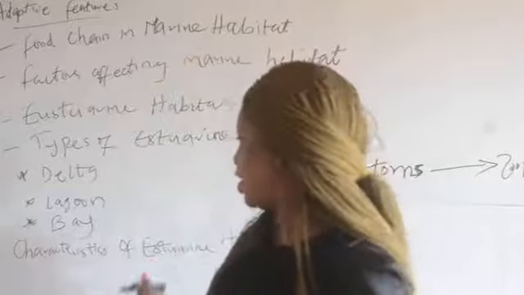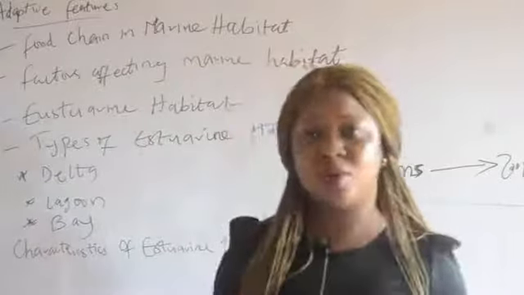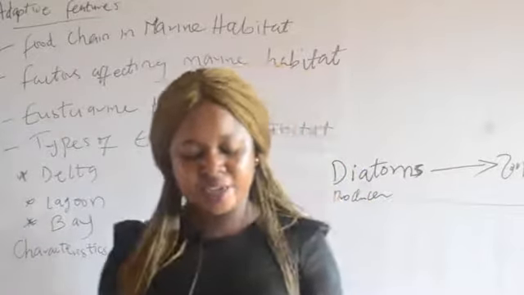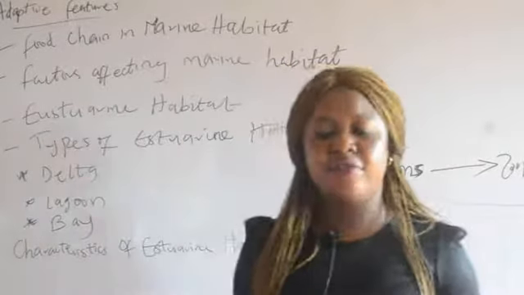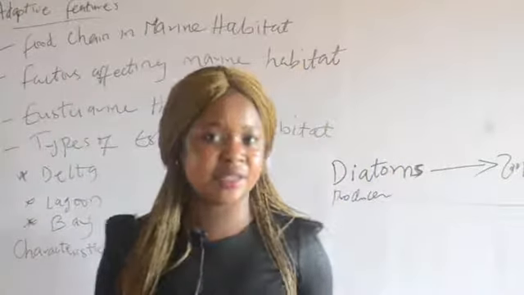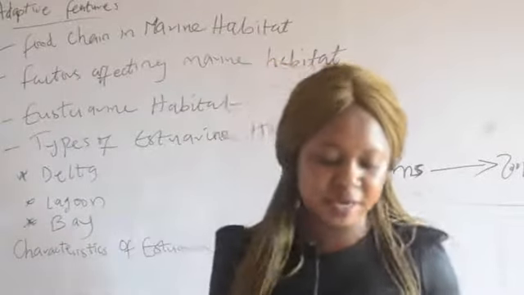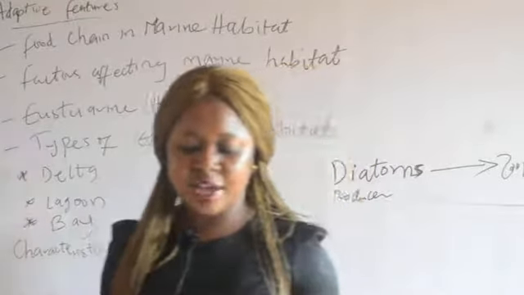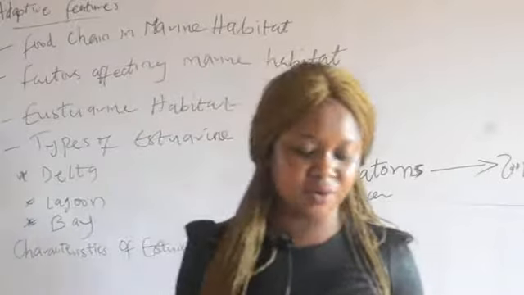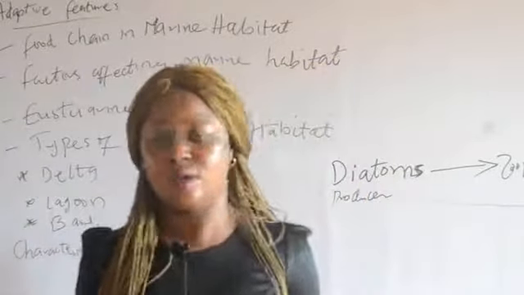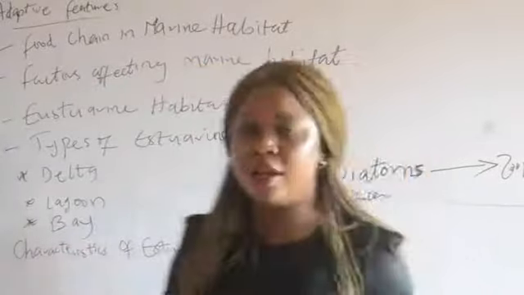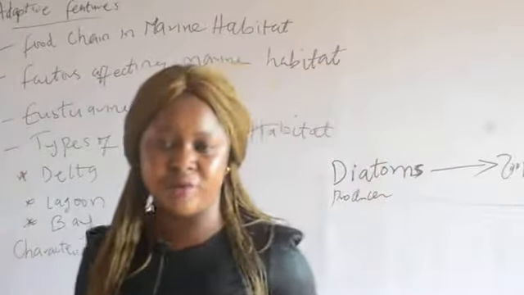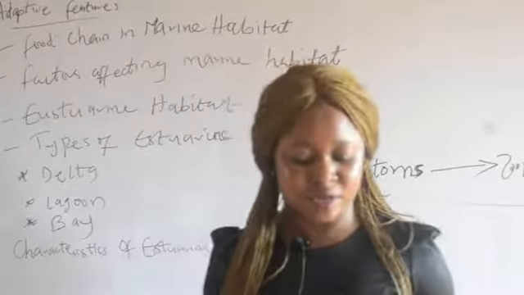So those are the types of estuarine water. We have different characteristics of the estuarine habitat, just as we have in the marine habitat. One of the characteristics of the estuarine habitat is fluctuation in salinity. Fluctuation in what? In salinity. It is high and low at the mouth of the river. Salinity is affected by season. Salinity is high at the beginning of the river, and as it goes down the river, it is now low.